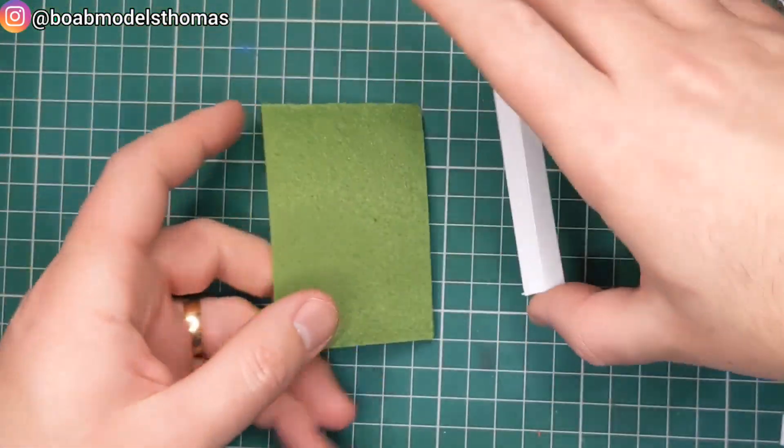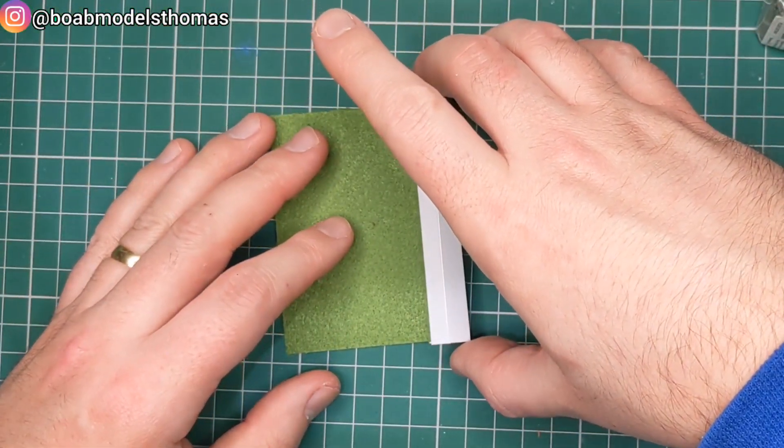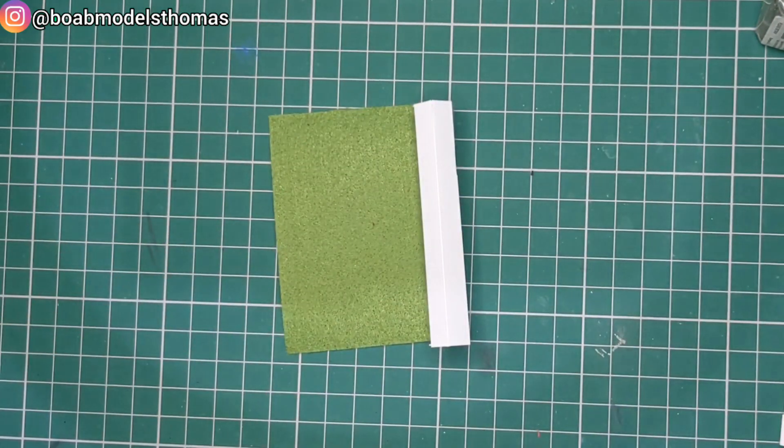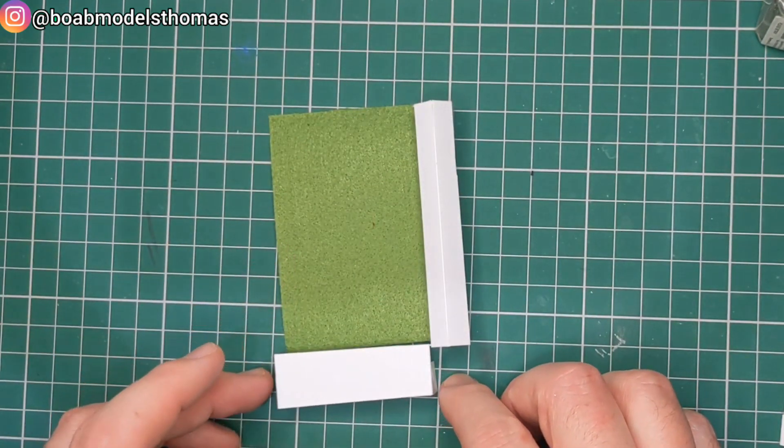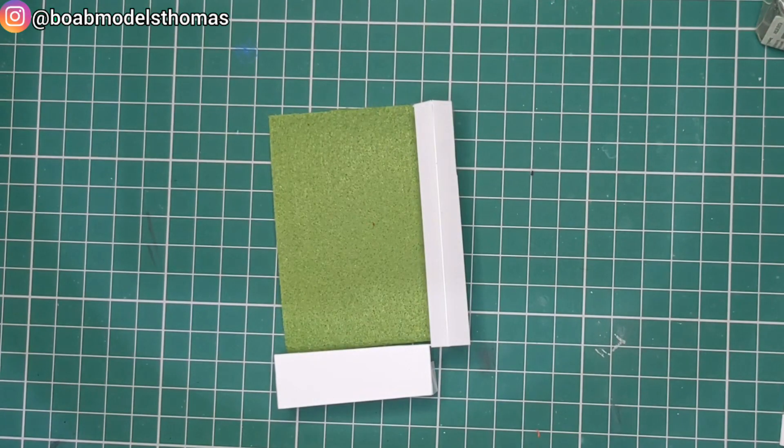This is the south stand. And then I've got some green felt, which I'm using for the pitch. As you can see here, checking to make sure that the Fratton end is also the right size.